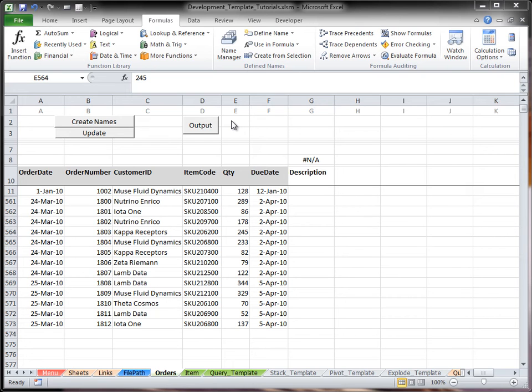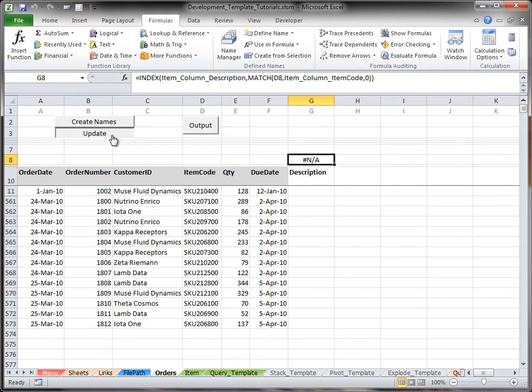In this tutorial, I'm going to show you how the Fast Excel development template can automatically create dynamic named ranges. The dynamic named range is one of the most powerful techniques in the Fast Excel development process. They'll help you instantly apply calculations to thousands of data rows all at the click of a button. You set the formula once and paste it in every row in a table.